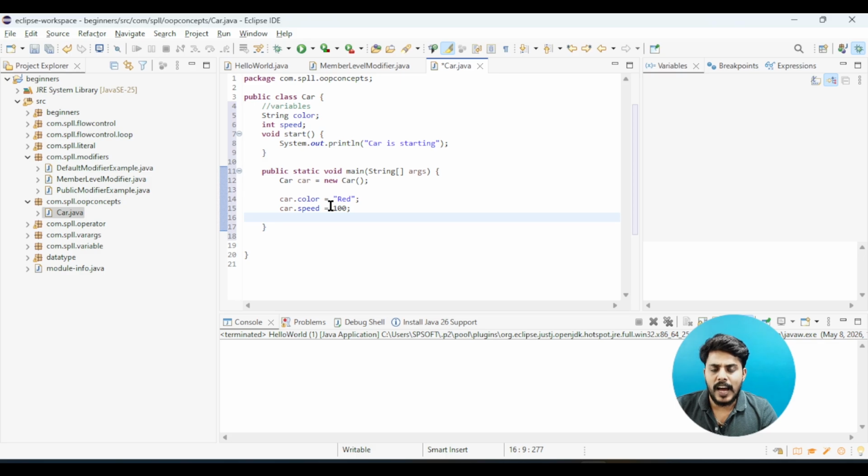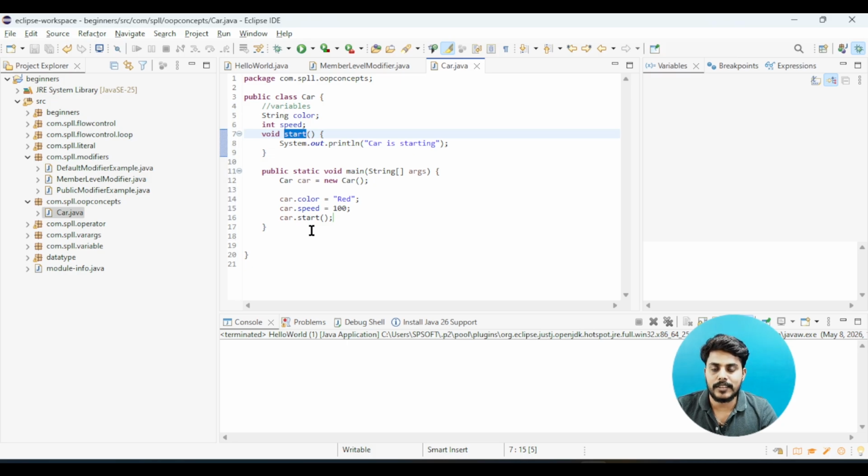So now I have assigned values for color and speed. So now object has data. Now let's call the method. Now this will execute the start method and prints the message car is starting.